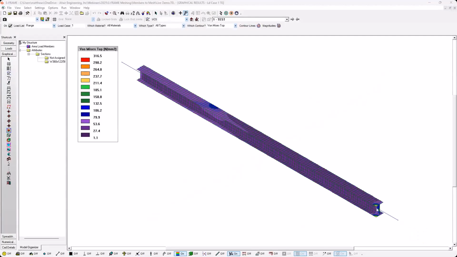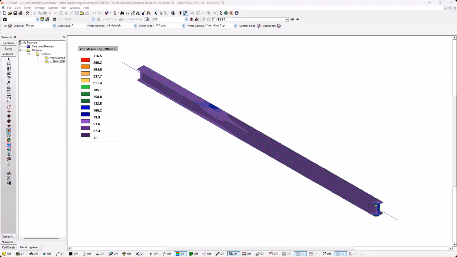Naturally, where we've got our supports, we're going to see some increase in that stress as well. So that's just one method that we can produce this geometry. You saw that can be done fairly quick. Now, I was describing the process along the way. Obviously, there's a lot of different parameters that you can adjust, and I encourage you to play around with those if you see an application where this might be helpful.